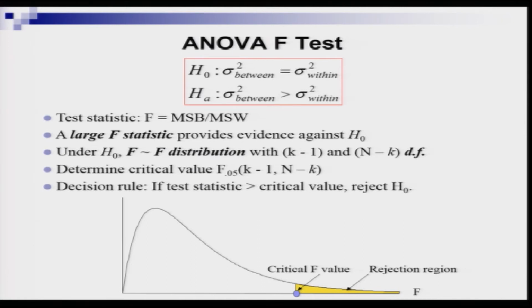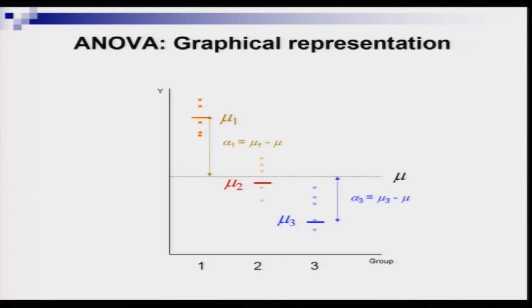So, let me take you back to the previous diagram. Let us have a look at this diagram again. Here also you see that we have strong evidence from the sample points that the between sum of squares has a higher value than the within sum of squares, because the dispersion associated with the 15 points is higher than the dispersion associated with the individual 5 points within a particular group.